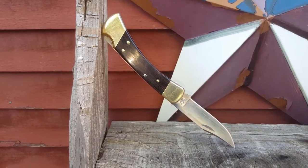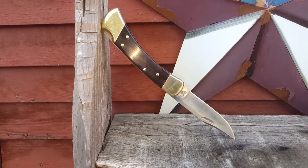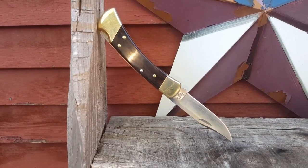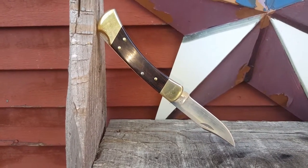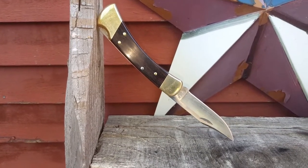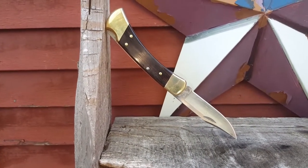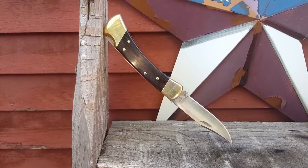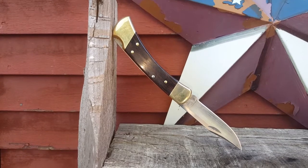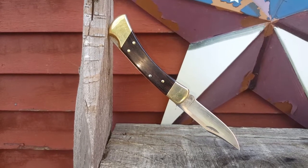So if you're looking for an amazing lockback and you need something with some pretty good length to it, get this Buck 110. And here's the thing, you can go to any Dick's, I think you can go to Walmart, and you can find these, and you can get them pretty well priced. For a knife this good that's going to last as long as it's going to last you, there's no reason this should be under 100 bucks, and these things are under 50. For what you can get out of it as far as usage, this thing should be $200 as far as I'm concerned, and I'm so glad it's not, because I had to pay for mine.